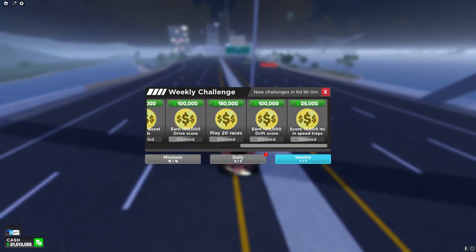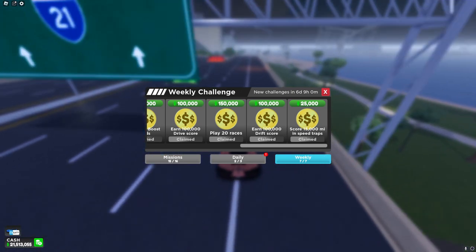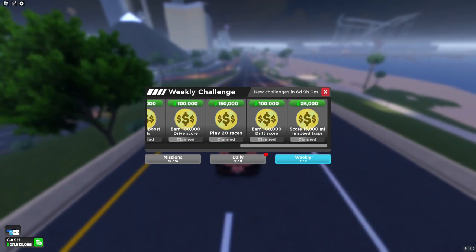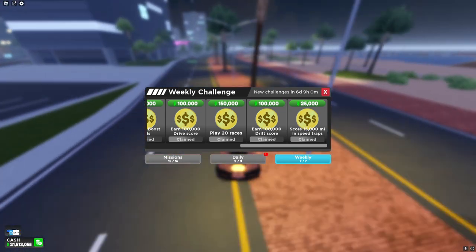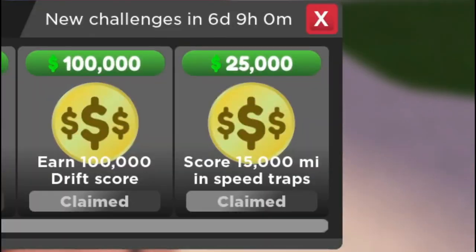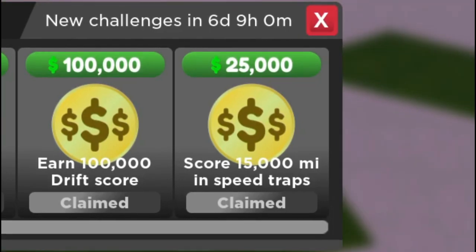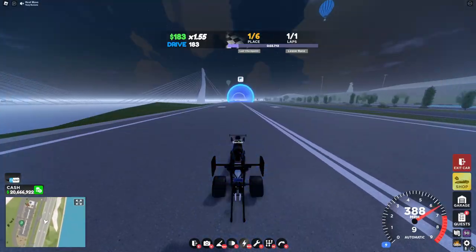Starting off with what I would first do is either going to 1/4 drag in Race World or doing the normal drag 3/4 in any of the maps. If you're doing 1/4 in Race World, then you're not going to be getting the speed traps, but I think the speed traps are so low this time that you can finish them by just doing the drive score as well. So I think the fastest way would be doing 1/4 drag instead of 3/4.